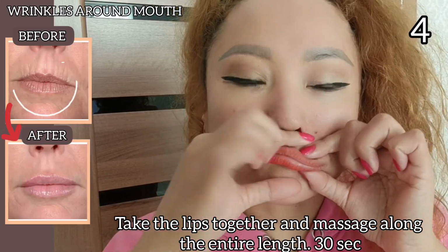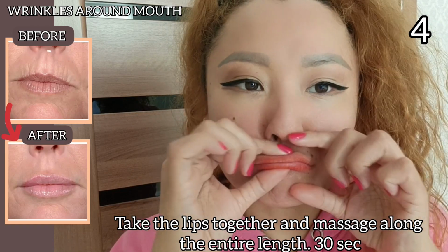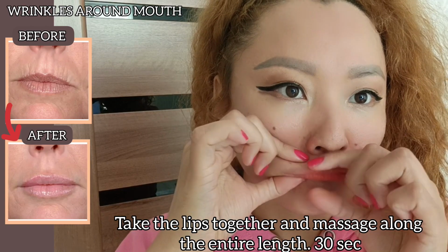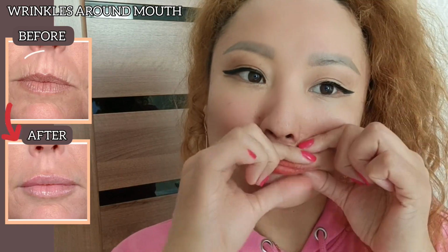Next exercise, take the lips together and massage along the entire length. Do it about 30 seconds. The exercise helps to remove muscle tension.